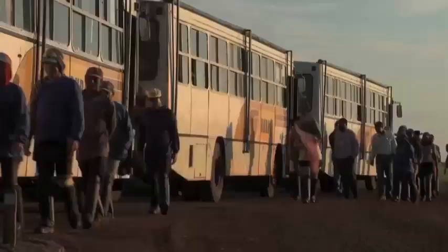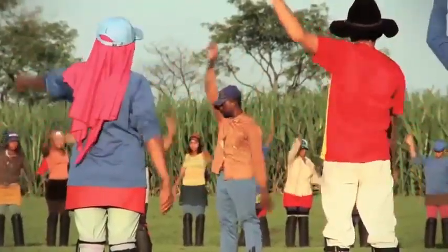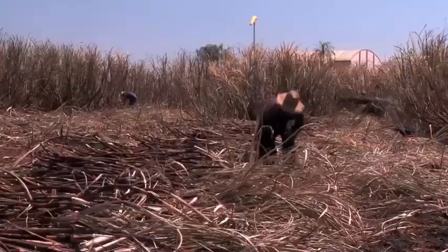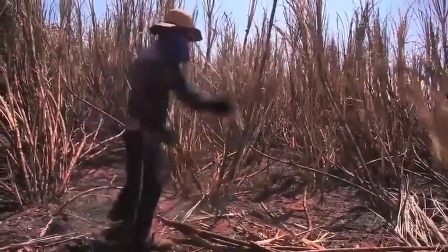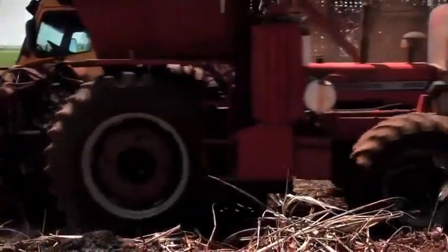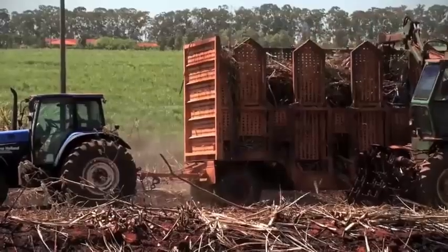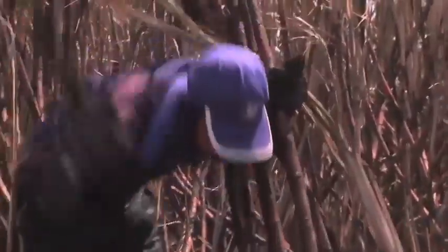Manual harvesting is carried out by agricultural field workers. Stretching exercises are a common warm-up practice before work begins. The straw is burned before manual cutting under strict environmental regulations. The burn drives away snakes and other potentially poisonous animals, making it easier for workers to cut the cane. Machetes are used to cut the cane stalks close to the ground, where sugar juices are richer. An agreement between the São Paulo state government and the sugarcane industry will put an end to manual harvesting in the state by 2017.